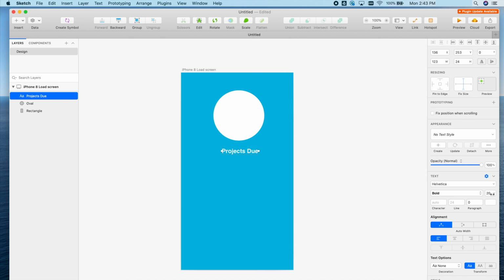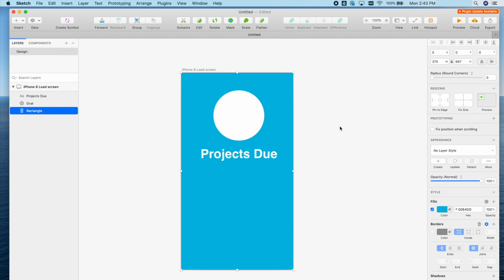Perfect. And then I want to be able to modify the font size. So I can click on here. It goes up to 72. But maybe I want a custom size, so I can just click into it and I'll just type that in, 42. Perfect. Now that I have this screen, maybe I don't like the background that much.